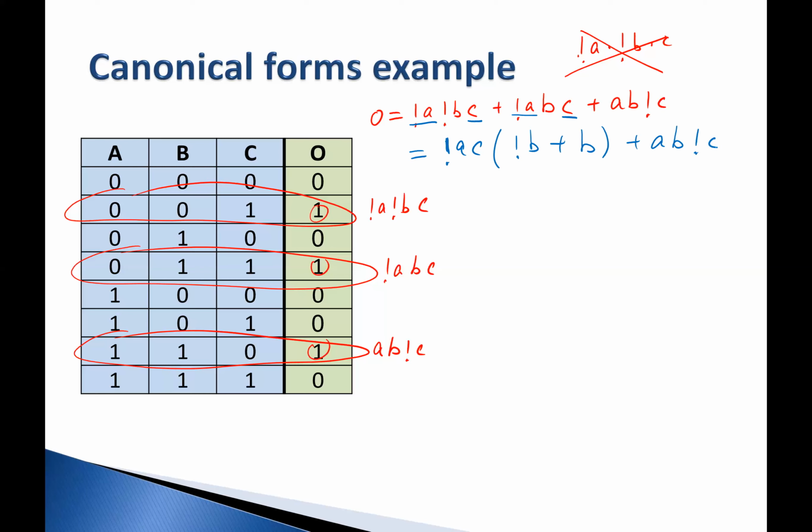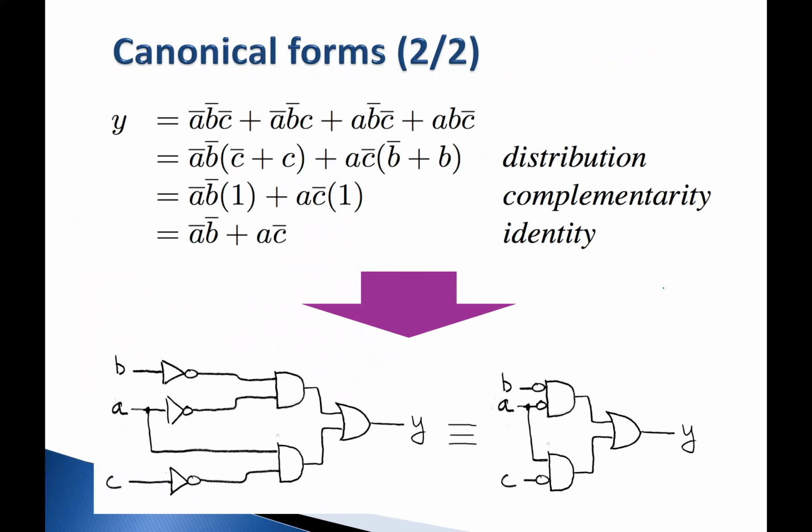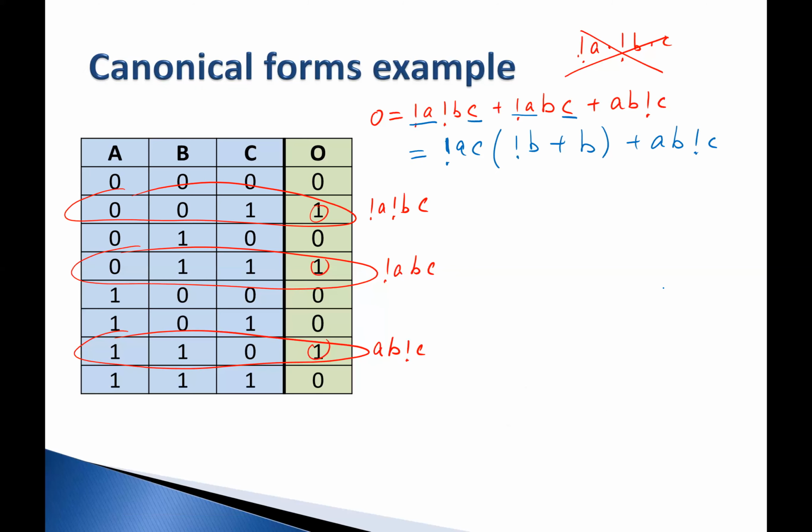So there's no common block here. And what do I have? Okay, so now I have one. Not A, C. So this is just identity, right? Because when you have not something or something, you get one. And then plus A, B, not C. And I guess that's pretty much it. You can't really take out anything. Okay, so that's it. So now draw the answer.